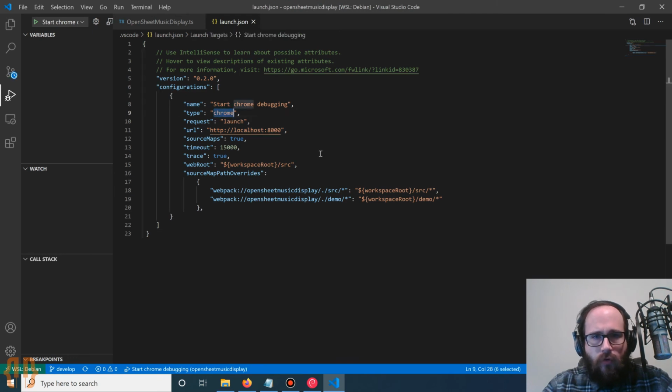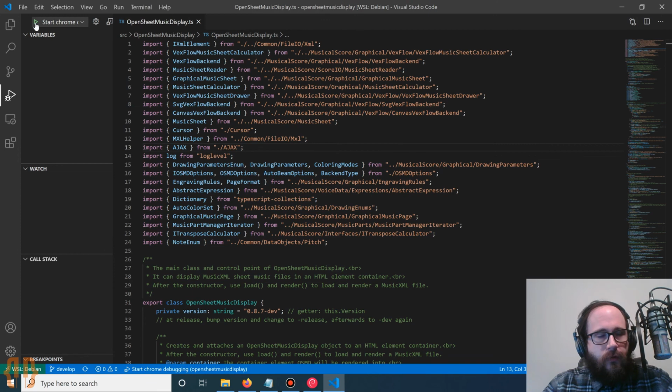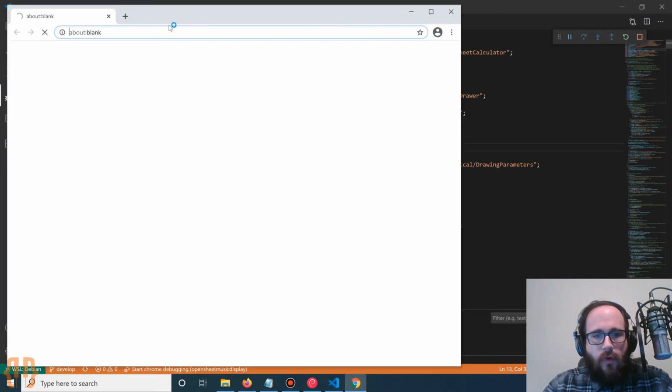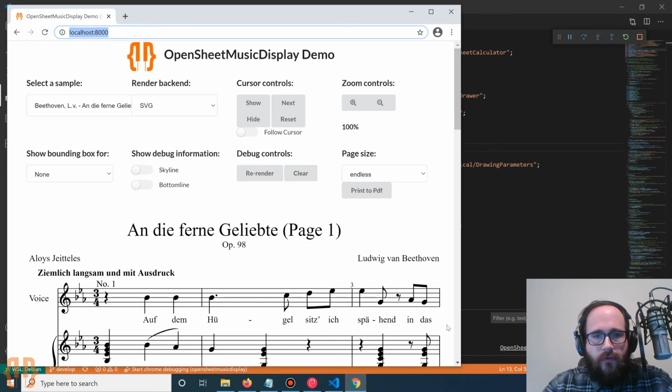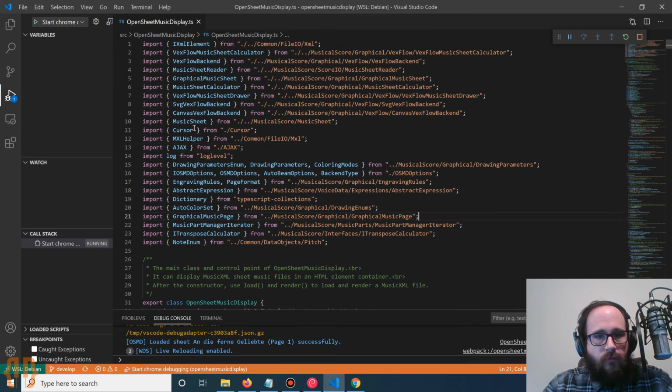And you'll need Google Chrome to do this. It doesn't work with other browsers currently, so I'm running Firefox here, but I also have Chrome installed, and that's what I'll be using to debug with. So go ahead and just paste that in and save it, and then I'll go ahead and close that, and then we can just go ahead and click Start Debugging here, and that's going to open up Chrome with our local web server instance open in it, and we can debug.